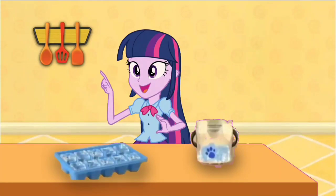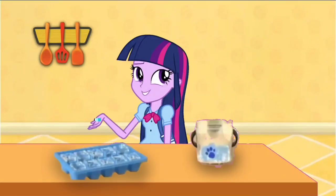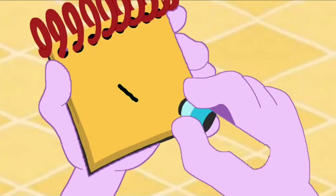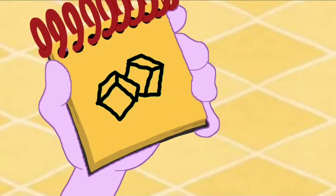You know what we need to do? We need to write this clue down in our handy dandy notebook! Ooh, you know, I need to buy a new crayon soon, real soon. Okay, let's see — a square for the side, some lines like this to make the cube, then another one. And there — ice cubes.